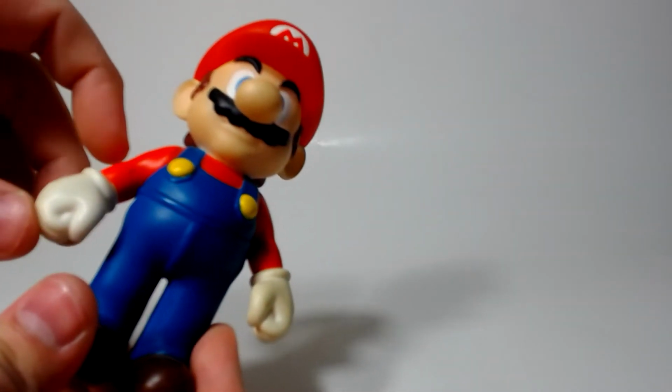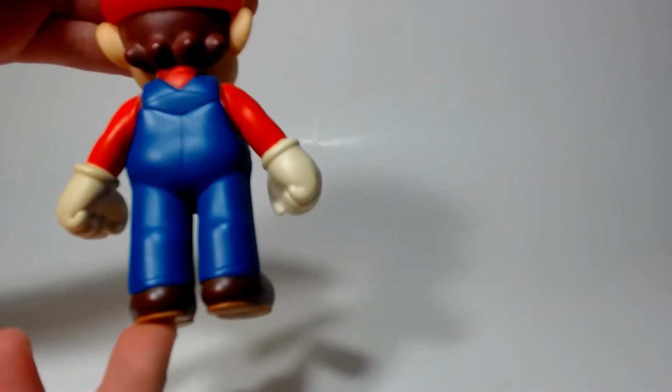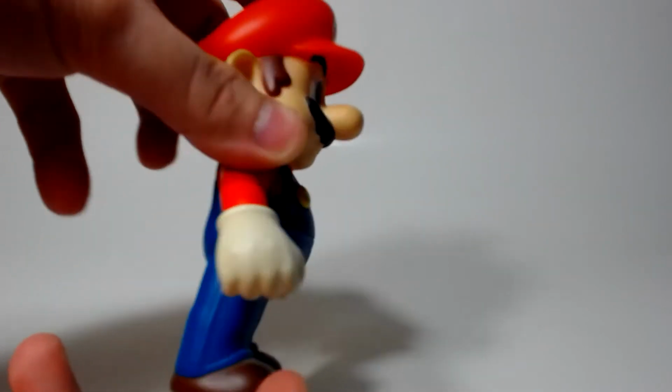So anyway, the articulation on these things is very, very limited. Like, you only get an arm swivel for Mario. So if you're looking for a proper action figure, these are not for you. But the detail on these guys is actually really, really great. Even to today's standards, the attention to detail is actually really good.